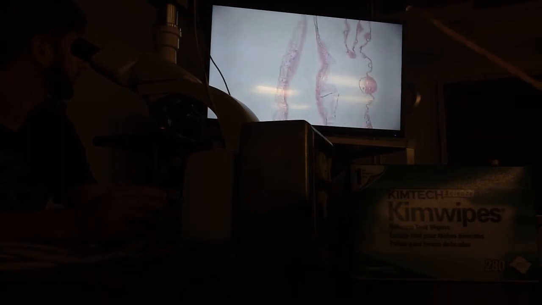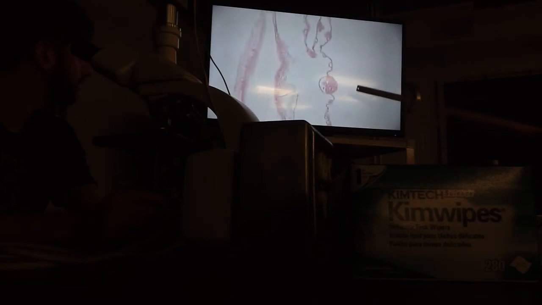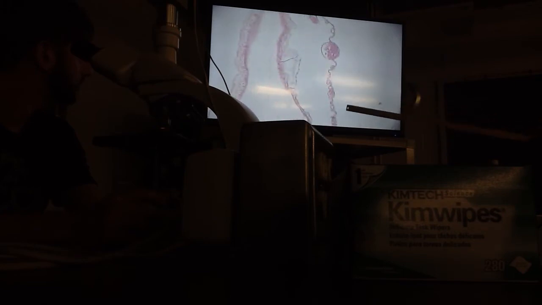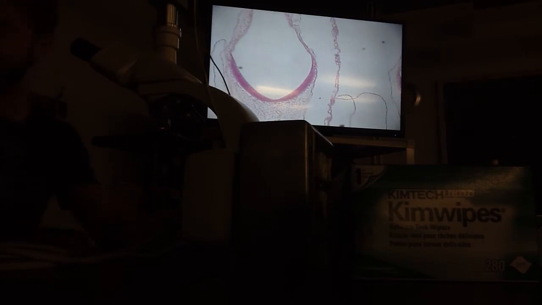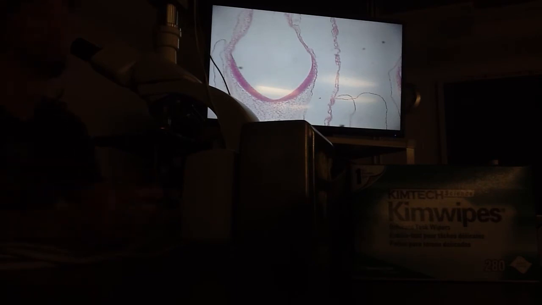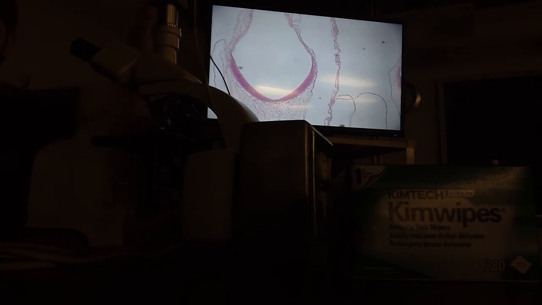Now I want you to look at this layer right here. See this layer? What is peculiar about this layer? Are those blood islands? Close. Does it have blood vessels in it? Yeah. Therefore, it is which layer? In early chicken development, blood vessels first appear in the yolk sac. This is yolk sac.